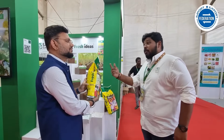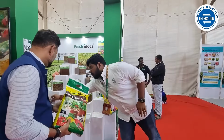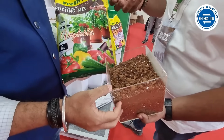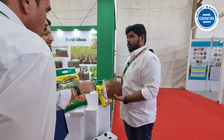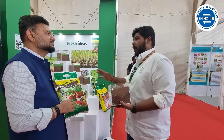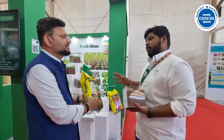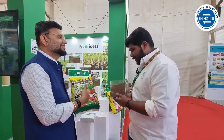But we add a lot of raw materials in this. It is not just cocopeat. It has a mix of cocopeat, coco chips, as well as perlite, and some added fertilizers. What I'm asking is, is this costlier or cheaper than cocopeat? This is costly. This is a tailor-made solution for home gardeners basically. The cocopeat result was, let's say, 33 rupees per kg. You mentioned that. This is 25 rupees per kg, but this is going to be wet. That's the difference, that's the water, exactly.